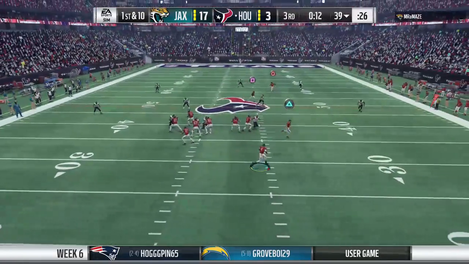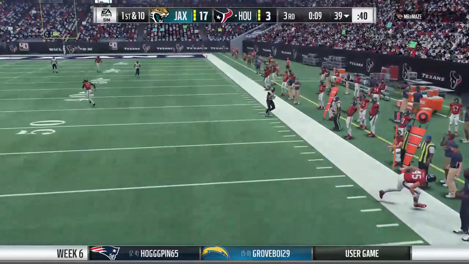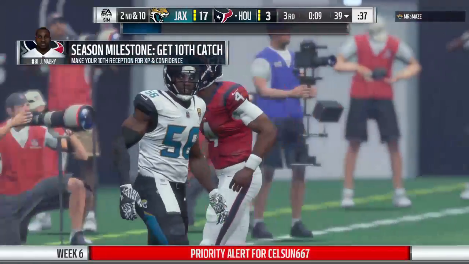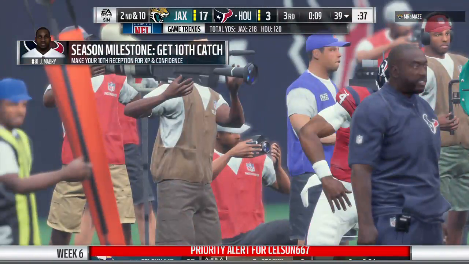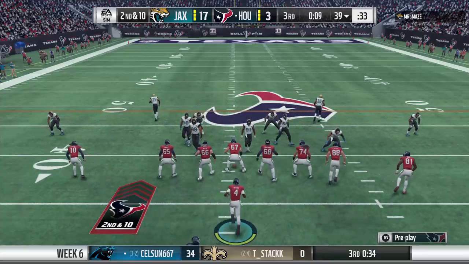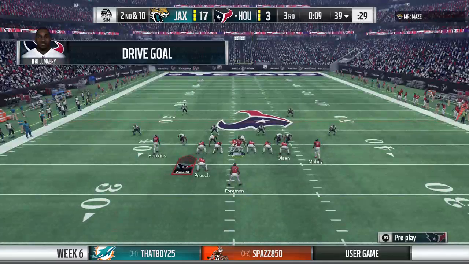Here's Watson, flush to his right. And this one's incomplete. Well, not to get too overcritical there because he knows what he's doing, but his shoulders looked a little off kilter there when he threw that. I don't think you're being overly critical there. You're just analyzing it, and he gets those shoulders right. That pass will go from incomplete to complete.